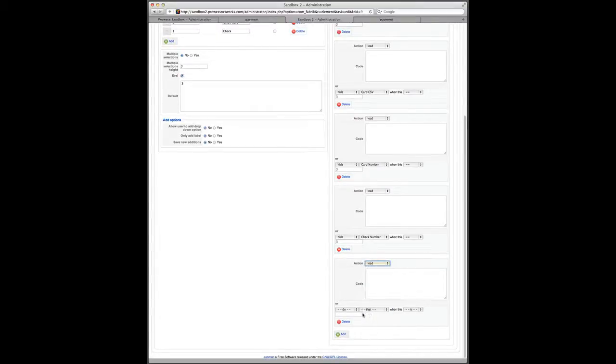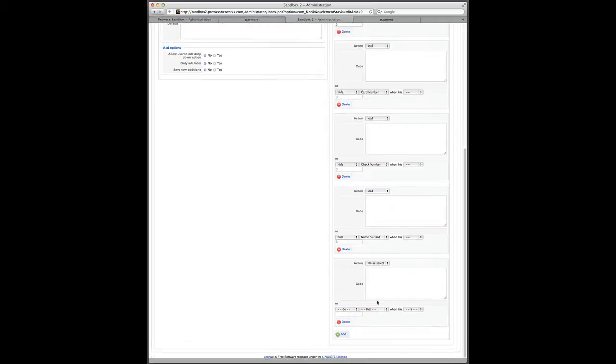Onload, hide, name on card when this is equal to 3. We want to make sure we skip payment method. We go to routing number, equal to 3, and onload, hide.